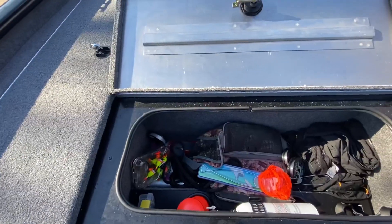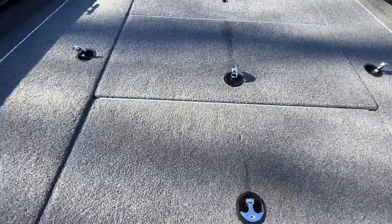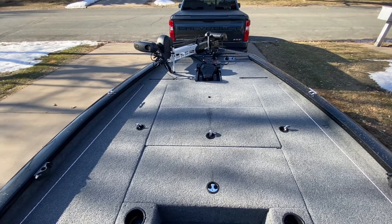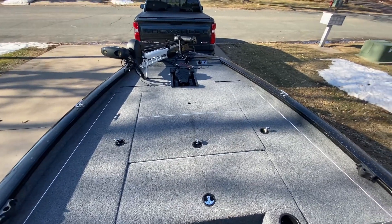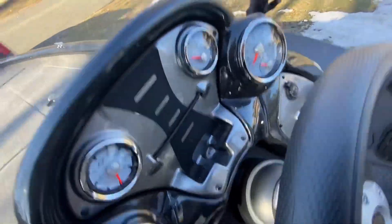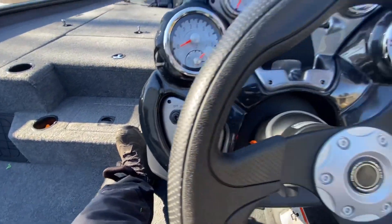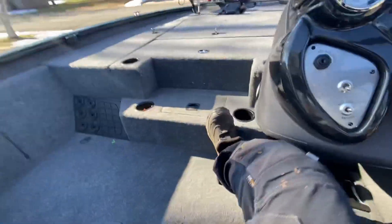This box right here has been a pretty good box to me. I throw a little bit of everything in here — some loose tackle, a little scoop net, spreaders, and my raincoat and stuff. I'm gonna organize my boat a little bit better this year instead of just throwing it all in. As you can tell, this casting deck is huge and that's why I bought this boat — it has an unbelievable deck to cast on. You can put two people up here with ease to fish. Side console, as you can tell — typical Tracker.